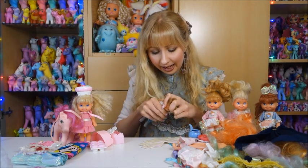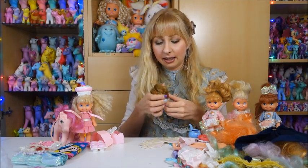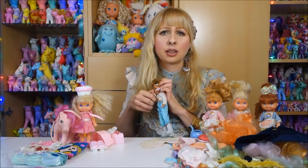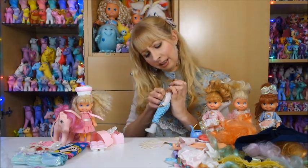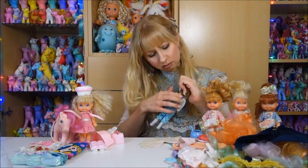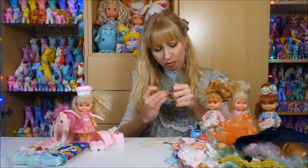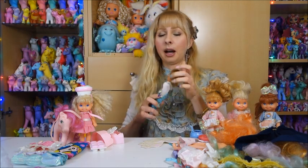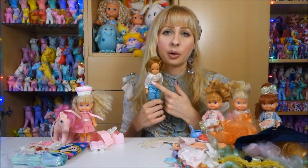Okay, I can get this glued thing off. My goodness, even his shirt is glued on. What did she do? Why did you do that? I won't do that now, but even his shirt is glued on there.